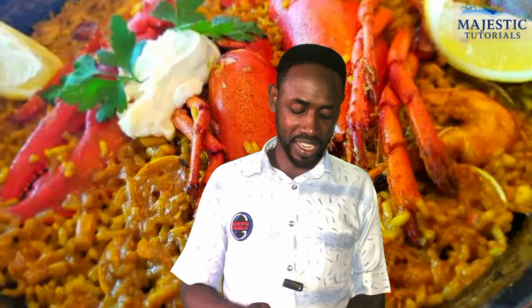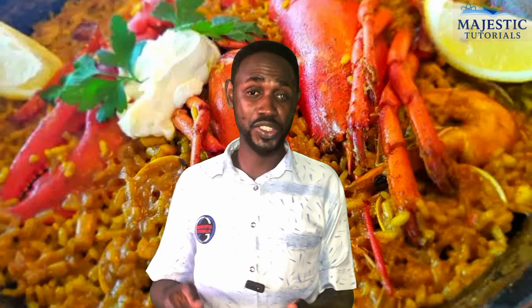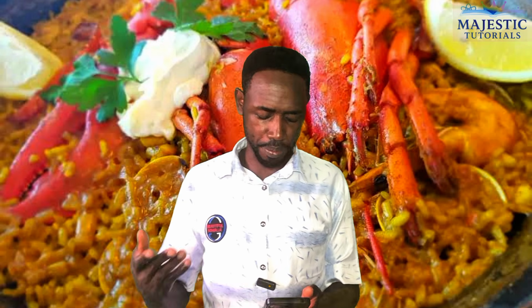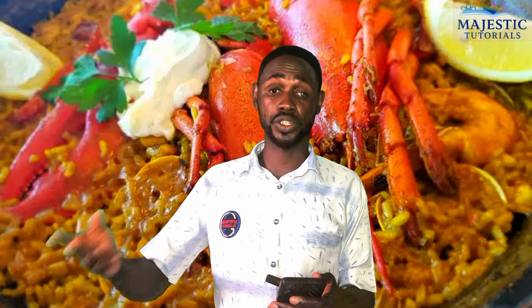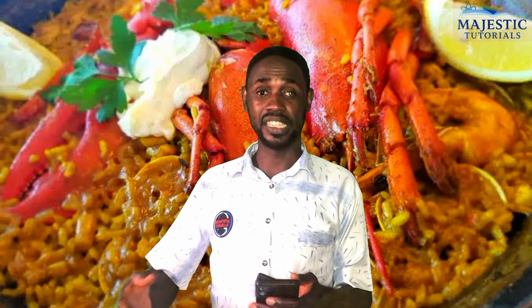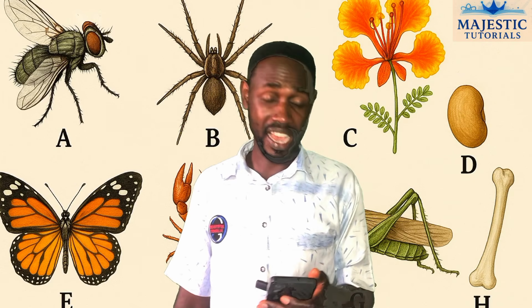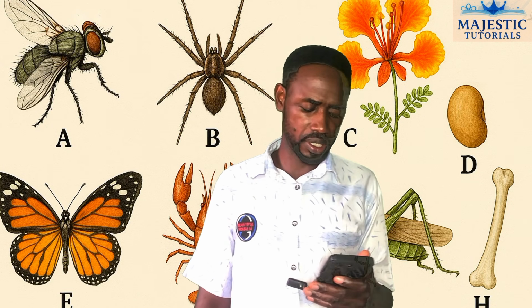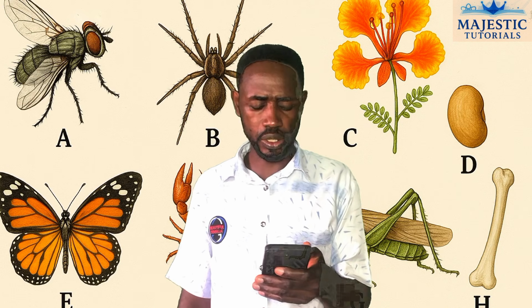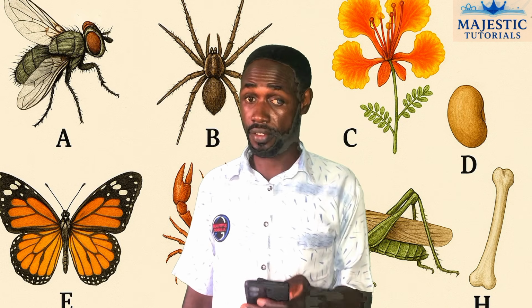Now let's calm down and look at the economic importance. It is a source of protein to man. It is edible as a source of protein, and it is used for preparing other special delicacies. Let me use that word. Then it is a kind of seasoning agent. It is also used in ecological study, and it is also an indicator of clean, fresh water environment.